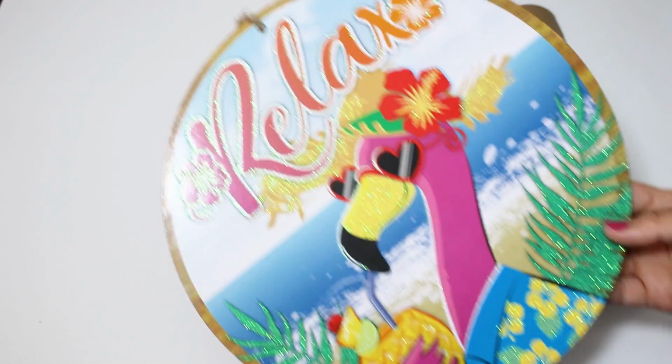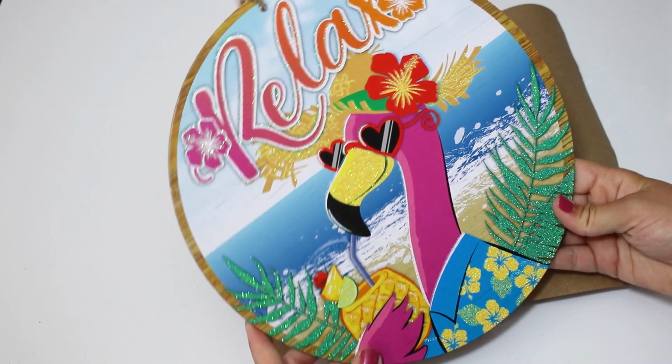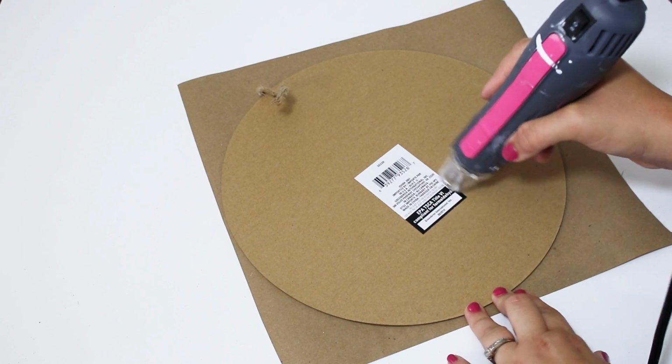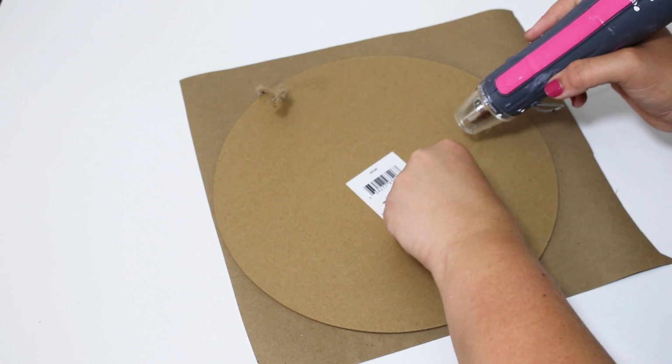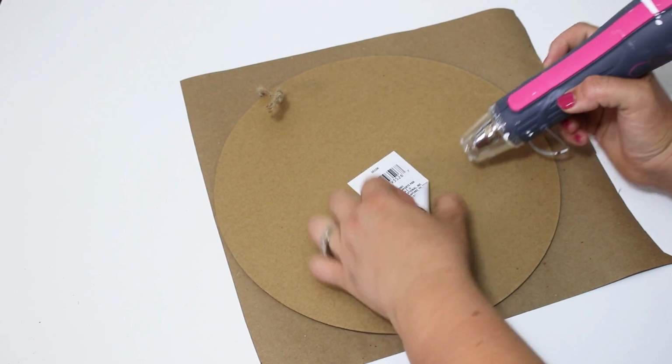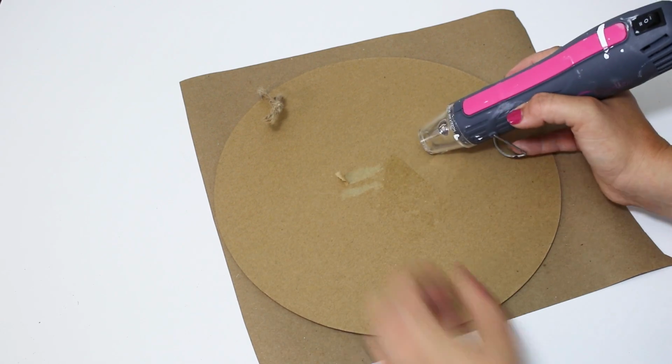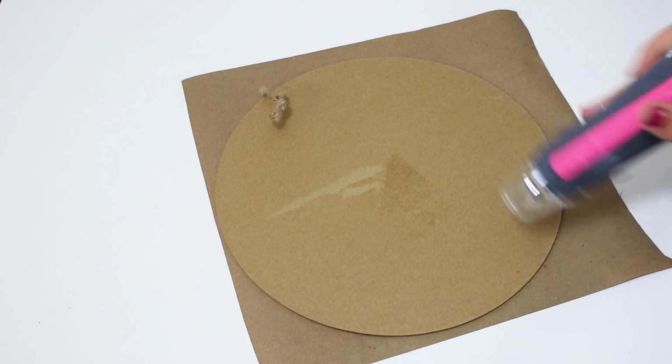Let's go ahead and get back into the video and make some more fun, colorful summer DIYs. I shared a farmhouse circle a while back using this, and I'll link that video down below, but I think it turned out adorable, and I'm so happy that I picked up 2, because whenever I found the little wooden pineapple from Dollar Tree, I knew it had to go on this cute little circle. I just thought it would make the perfect pair, and you would be able to write anything around in the circle.